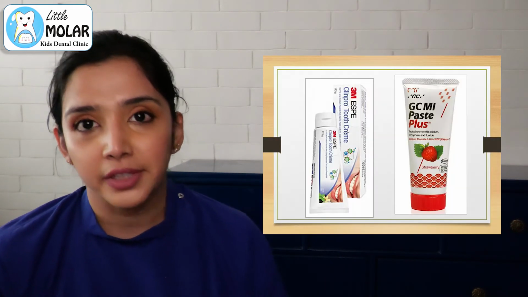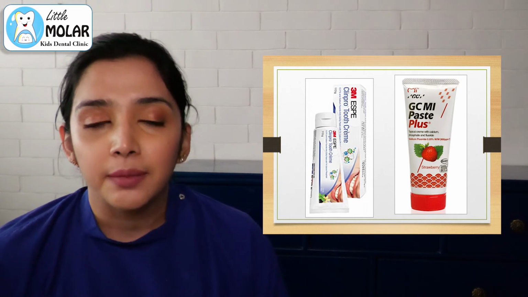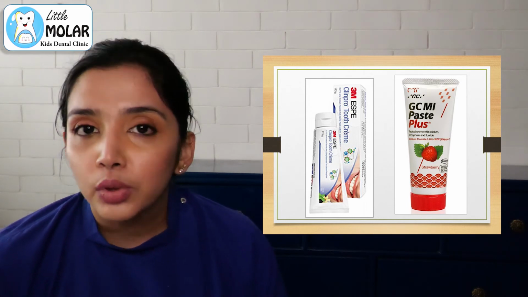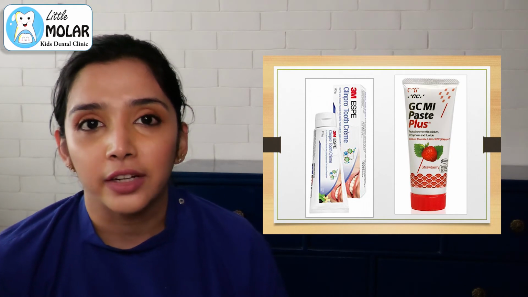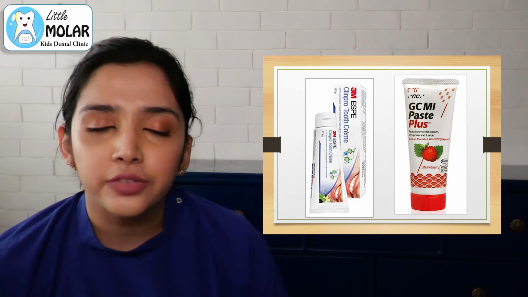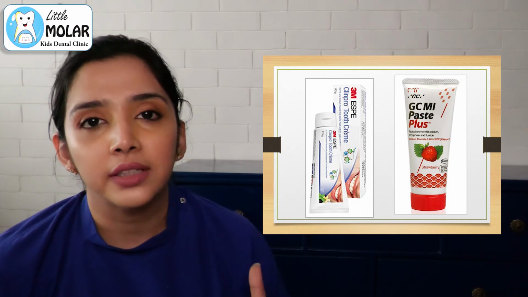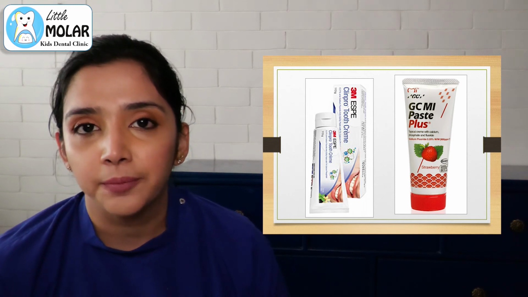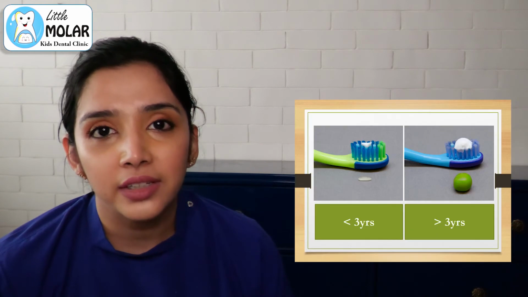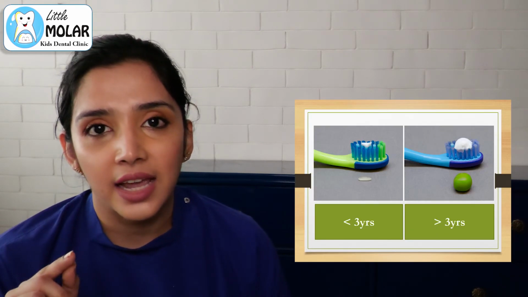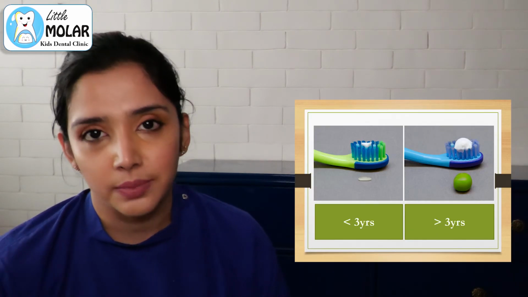Okay, my personal recommendations for the toothpaste would be 3M Clean Growth Tooth Cream and MI Paste Plus by GC. Both these toothpastes are able to deposit minerals such as calcium, fluoride and phosphates, and they work wonderfully well together. You can use one in the morning and the other in the evening. Only thing to take care of is, for children below 3 years of age, use a rice grain size, and for older children, you can use a pea size.